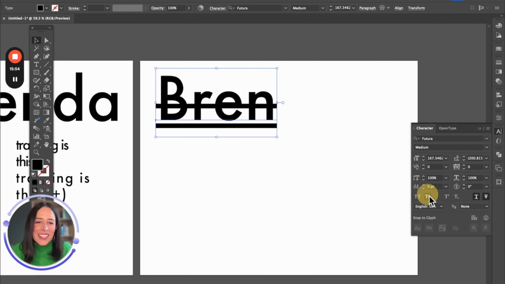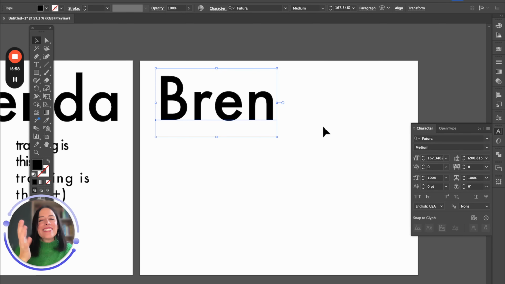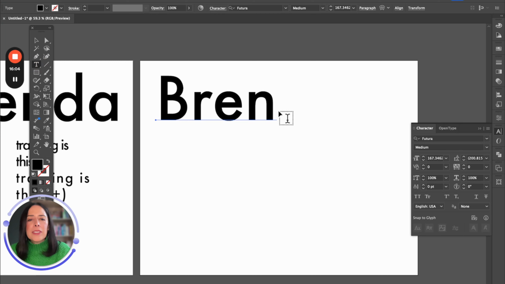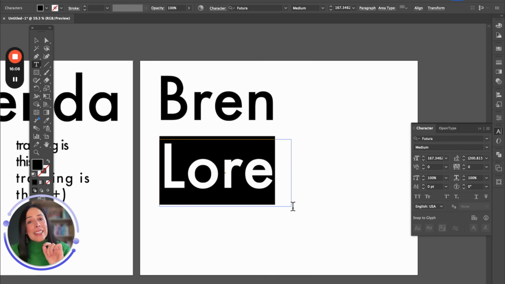In my case, I left the small caps, the strike through, and underline, okay? So I'm going to write it here. Remember that I just click and then start writing. But how about if I click and hold? When you click and hold, automatically you're defining a box for the text. That means that the text is going to be contained between where you did the first click and where you ended.